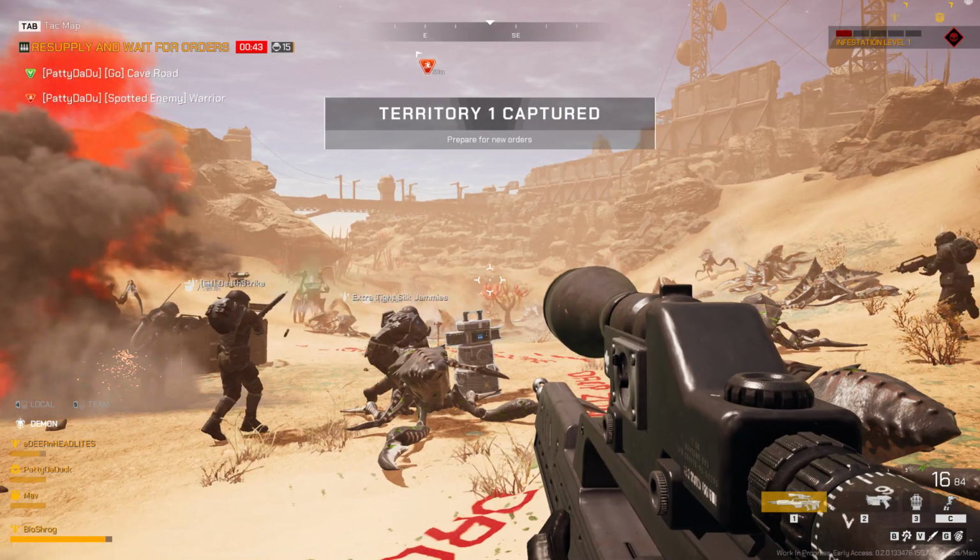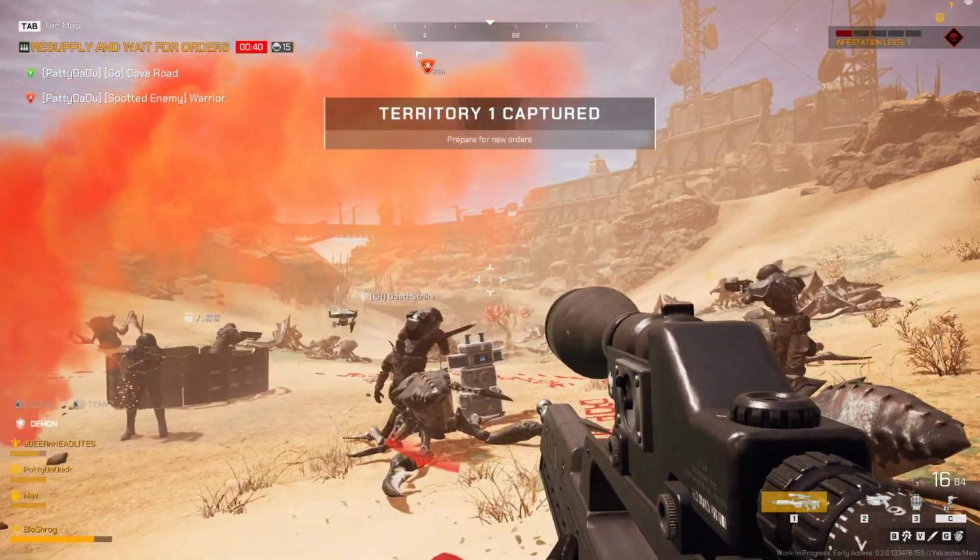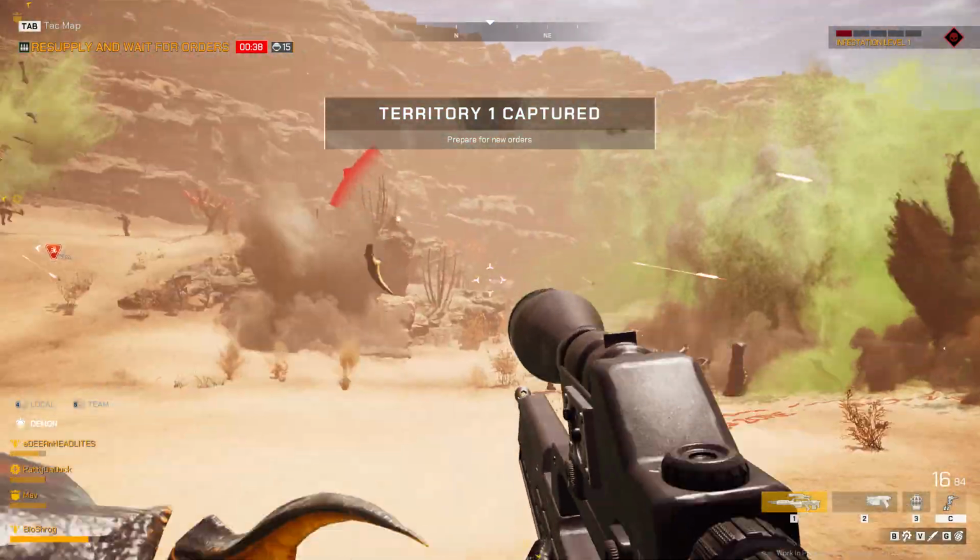Good capture, Brimstone 1. Next objective is now available. Rearm and move to the next objective location. Fire out.